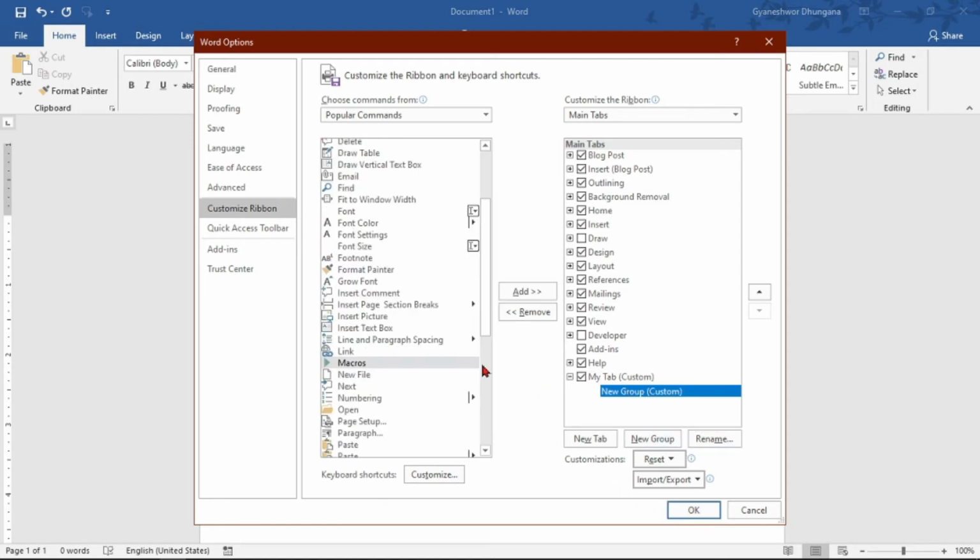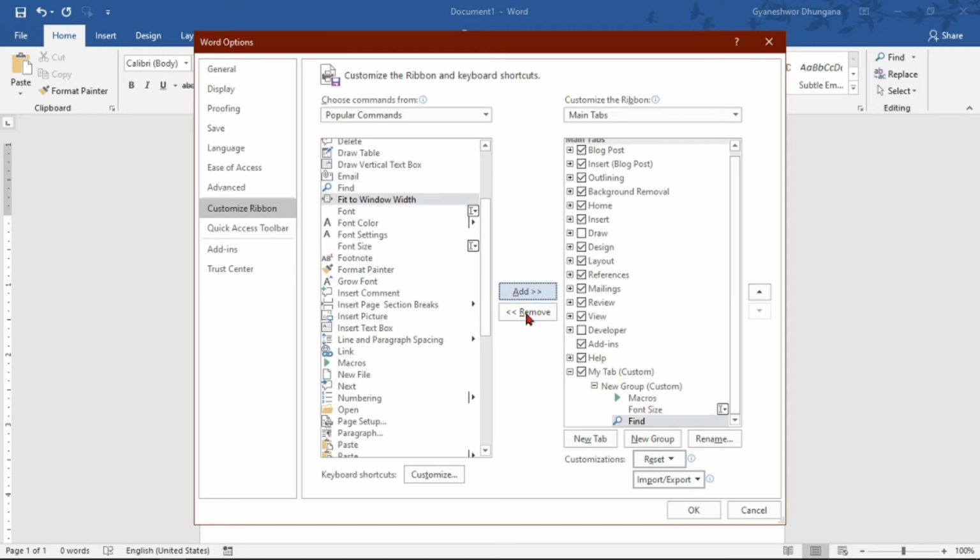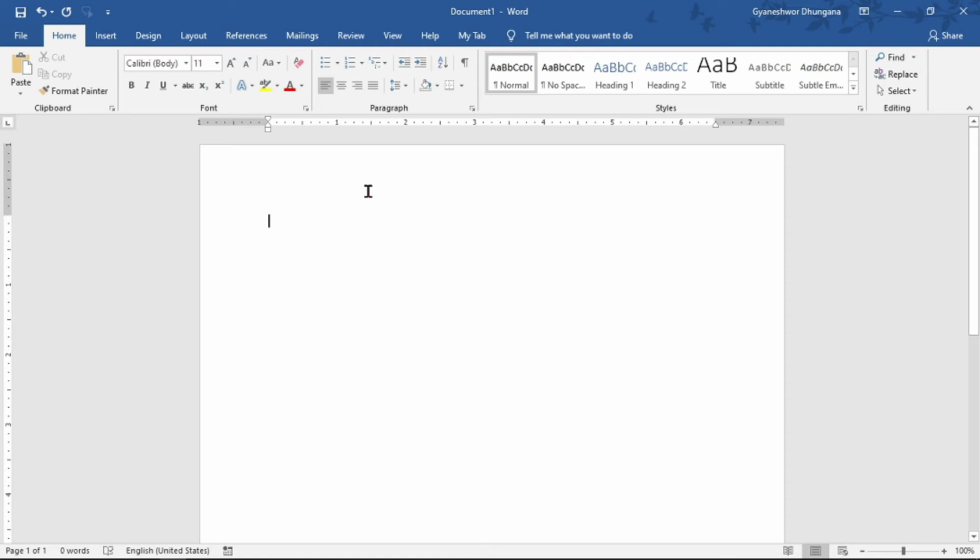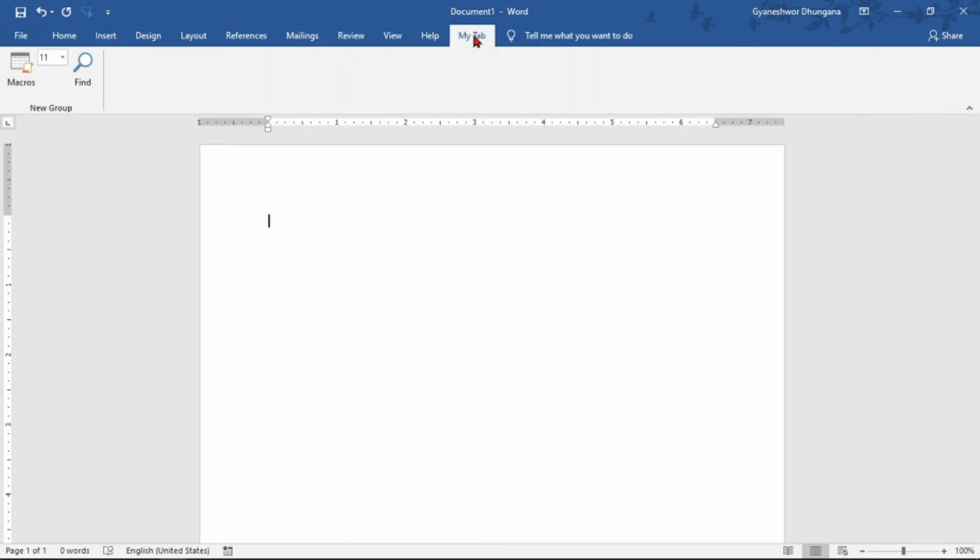Click here and then add. And then OK. Now in your MS Word, you will find my tab, the custom tab over here. If you click on this, you will find the icons or the tools that you have added over here.